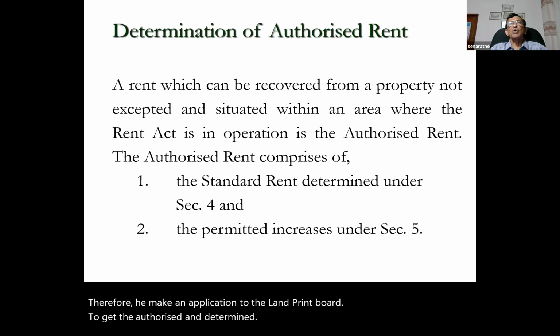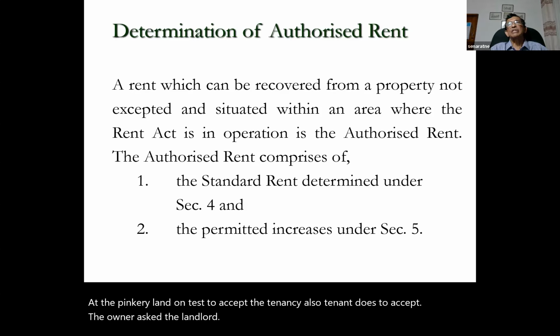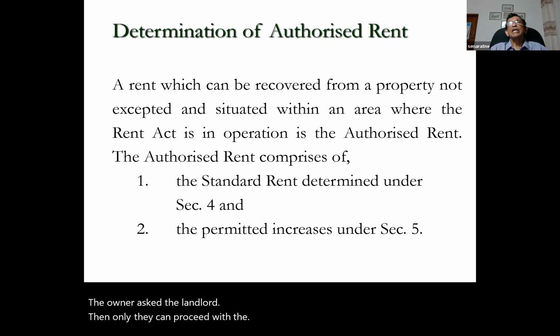Then the procedure before the board is that the landlord is summoned for an inquiry. At that inquiry, the landlord has to accept the tenancy. Also, the tenant has to accept the owner as the landlord. Then only they can proceed with the inquiry. Then at the inquiry, he has to prove that they have an agreement of tenancy. If the tenancy agreement is proved, only then can the rent board take a decision.